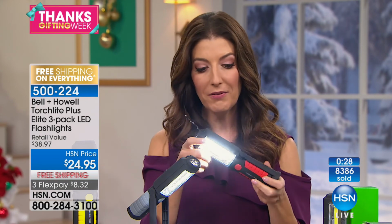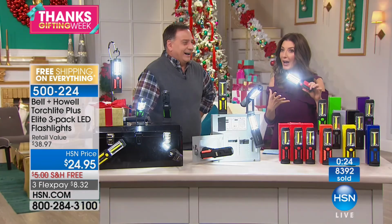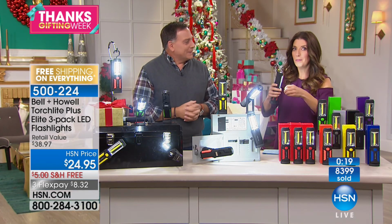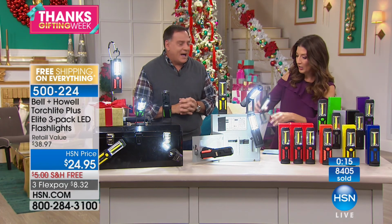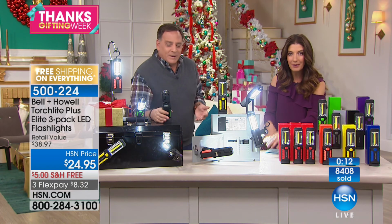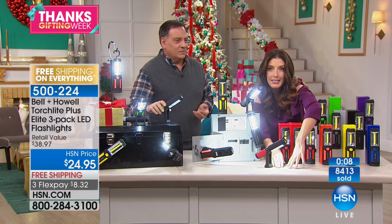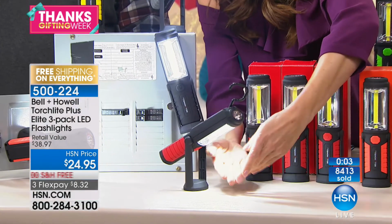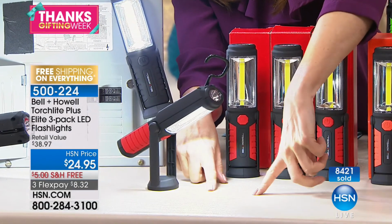Maybe you're quilting. We had a caller earlier talk about how she loves to do quilting, but it's really hard to see sometimes what you're working on. Maybe you're crafting. Maybe you're working on a project like a model airplane, or you're building some of those things with the kids. For the modelers out there, yeah. And you just want to set it down and have bright light. Yep. I don't know if you can see this, but maybe you're painting your nails, or you can set it down and your hand's free, and you can actually see how bright this is going to be on whatever I'm working on. Maybe you're crafting or sewing or whatever.